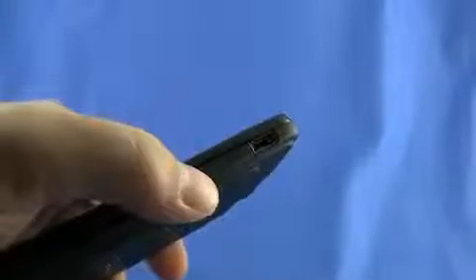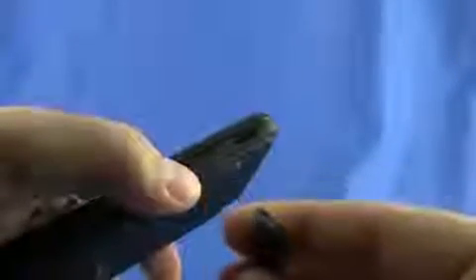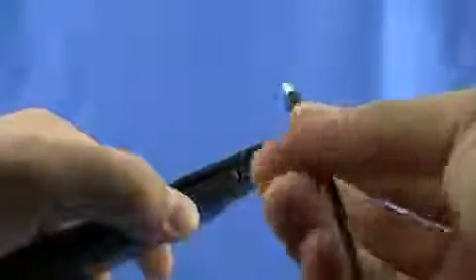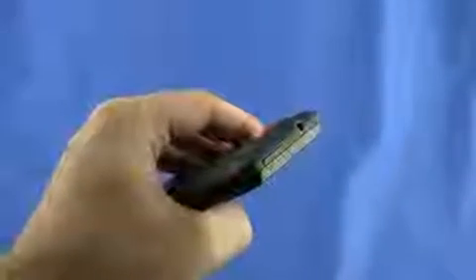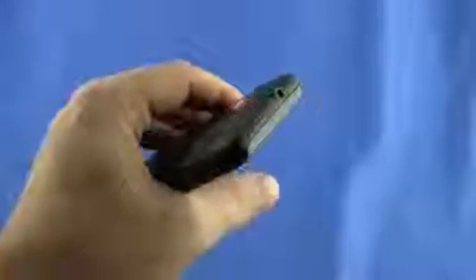One thing I found a little odd is the micro USB cable — it looks like a weird shape and doesn't look like it really fits in there, because the cable has a U-shape while the port looks more flat. The way it looks like it should go in, it doesn't — it actually goes in the other way. So just make sure you're careful when plugging this in for the first time; it's easy to get confused about which direction it goes and you don't want to damage the phone. The 3.5mm headset jack is really nice, and a little heads-up: it comes with FM radio if you plug in a headset, which we'll get into later in the review — but that is awesome.